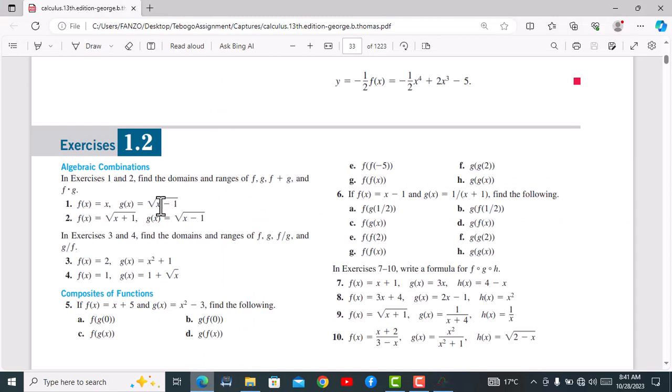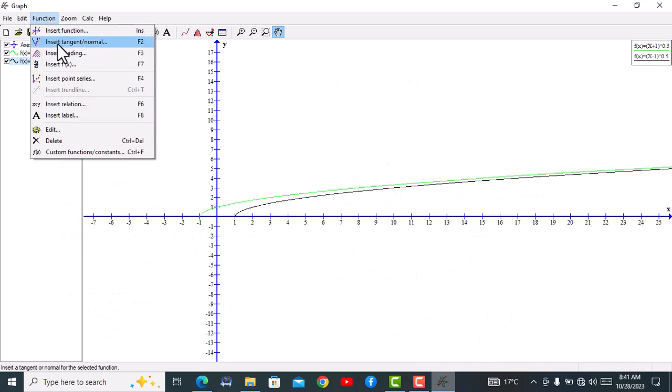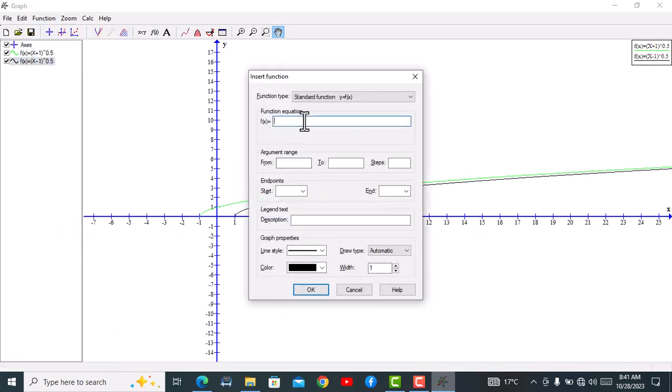Now let's find f. Oh, sorry. Okay, no, let's find f plus g, and then we will come back here and do f times g. I'm very sorry. So let's find f plus g now. I know that I have f. There it is. It's x plus 1. So what I'm going to do is say x plus 1 raised to the exponent of 0.5. Good. Plus x minus 1 raised to the exponent of 0.5, and close that.